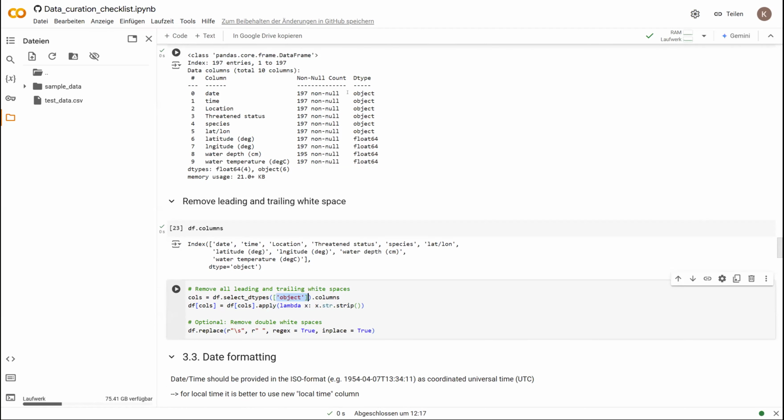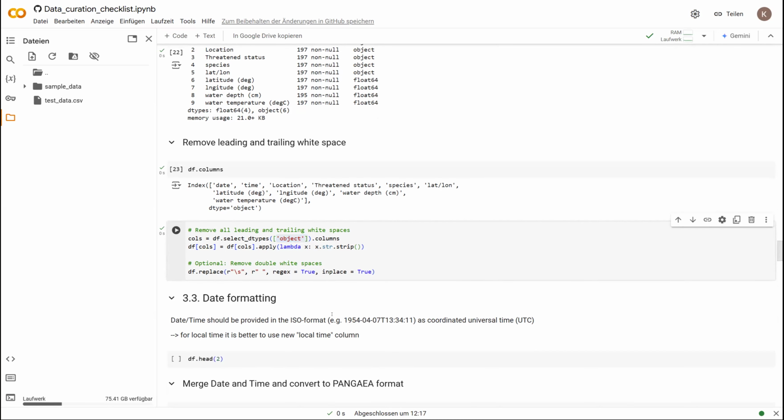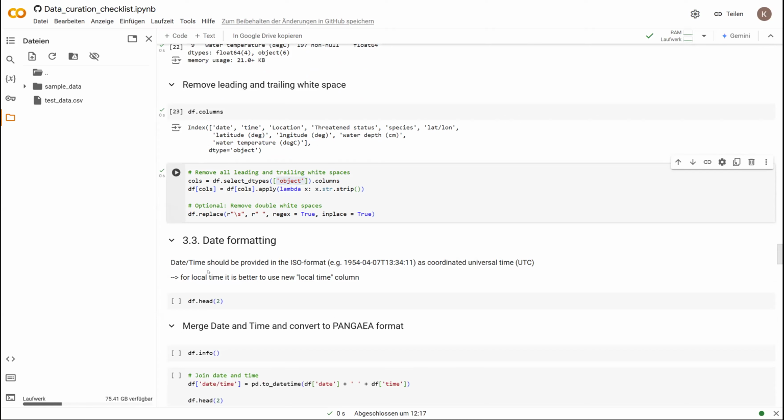So we select only those of the type object, and in there, everything that has a trailing or leading white space gets stripped off. That's why it's called strip of a string. There's an optional way of doing it by using the replace command with regular expressions. Now we got rid of that, so that's always nice.